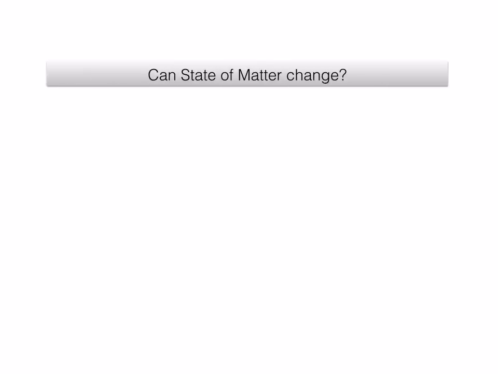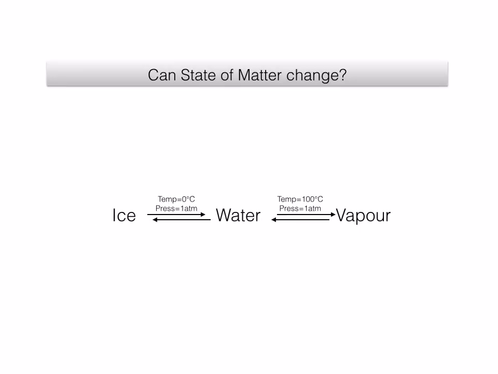Now we will try to understand if the state of matter changes, and if so, under what circumstances. We take the example of water, which we all know can exist in the solid form as ice and the gaseous form as vapor. We take a glass beaker, pour some ice in it, start heating the beaker from underneath the ice and measure the temperature. We will find the temperature of the ice does not change till all the ice melts into water and remains at 0 degrees Celsius. If we continue heating, the temperature of the water will continue to increase till 100 degrees Celsius, when the water will start to boil and change into water vapor. This shows that temperature plays a significant role in changing the state of matter.